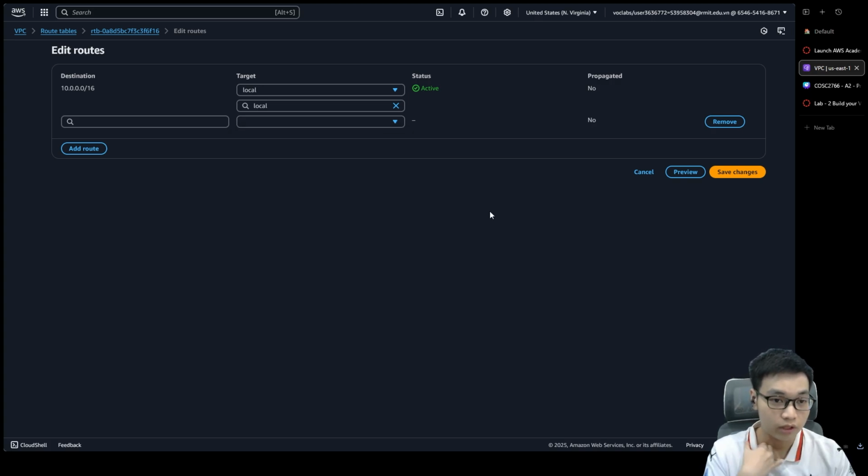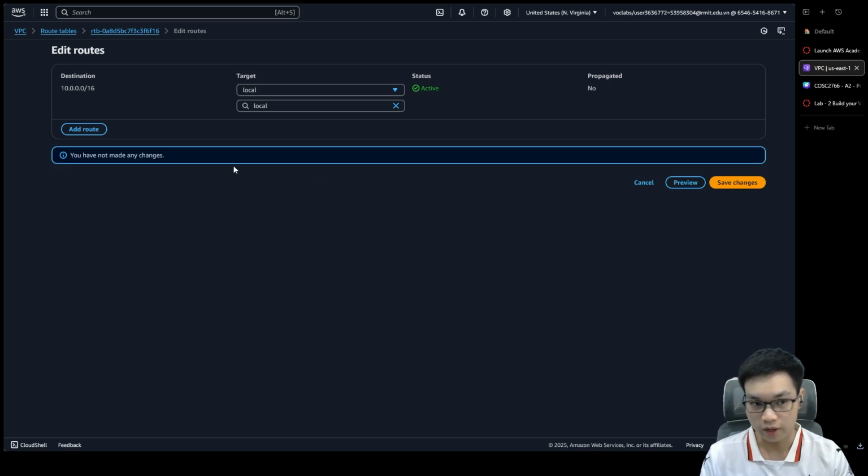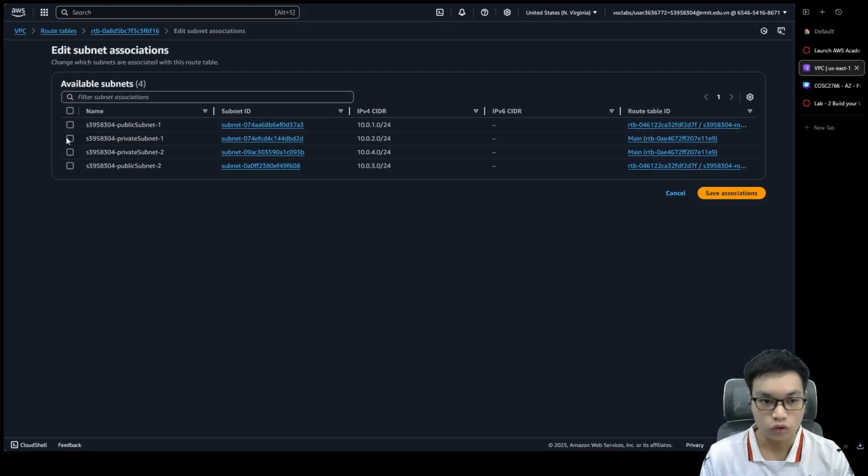So any traffic from our private resources that we want to connect to the internet will be forwarded to the NAT gateway or instance to allow it to connect to the internet. But it is not covered in the scope of this assignment, so we'll just leave it as it is right now. And we will associate it with our two private subnets.